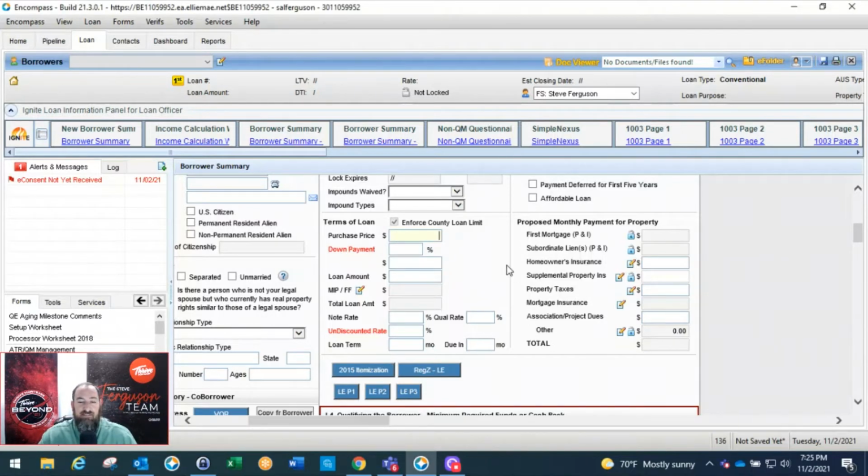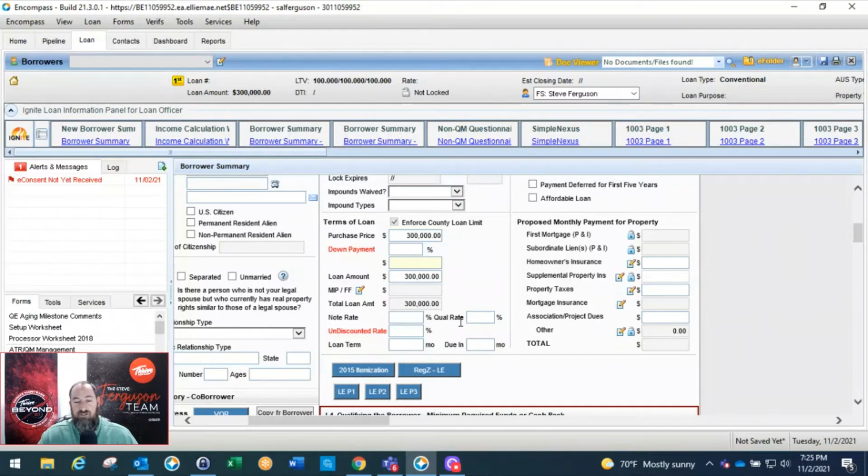So as an example, I'm going to plug in some basic numbers here. They're going to give us kind of a framework to start on. So let's just assume right now that we want to do a home in the amount of $300,000 purchase price. So we're going to plug in $300,000 here. On a VA loan, as an example, we don't have any down payments. So there wouldn't be any down payment in this block.